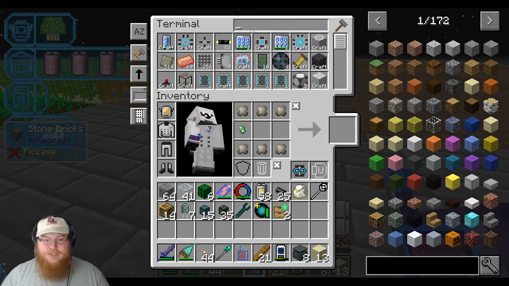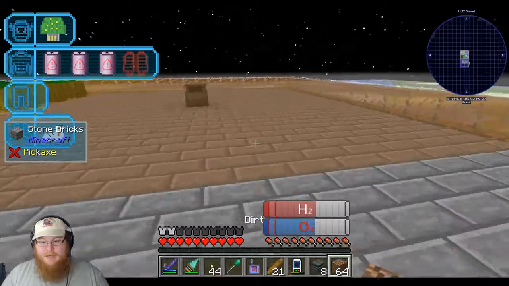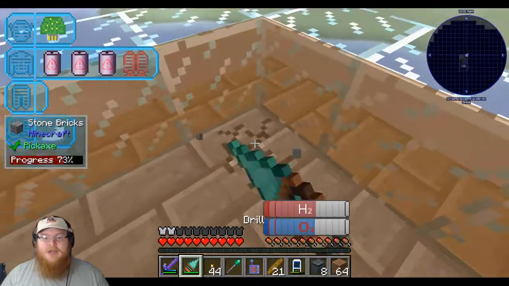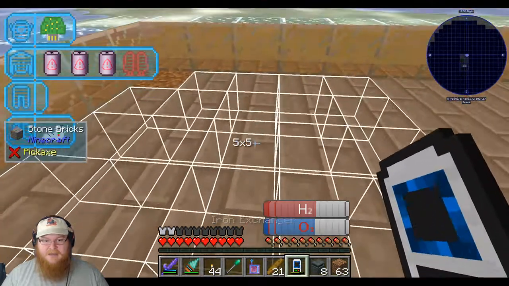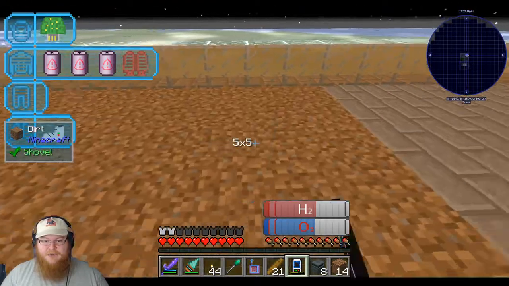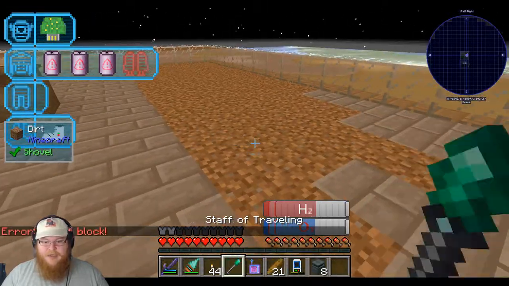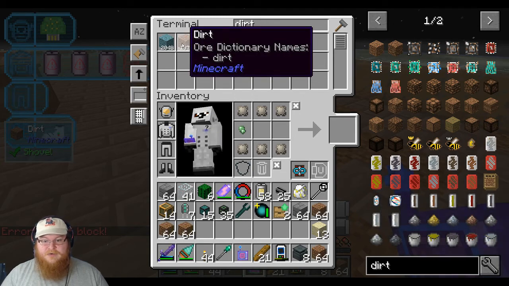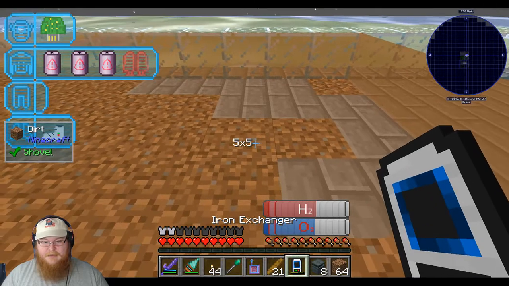And let's grab some more dirt. And then basically this is going to be for wheat. I mean, yeah, we can double it up as a food source, but at the same time, I mean, I can use wheat for basically anything. The seeds can be used for... Oop, out of blocks. The seeds can be used for basically anything. So, yeah.